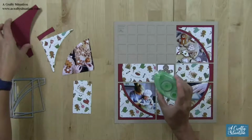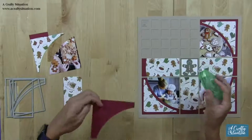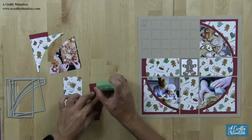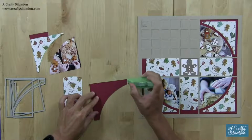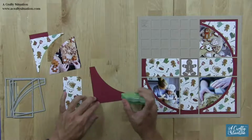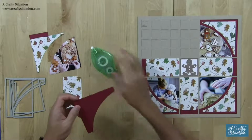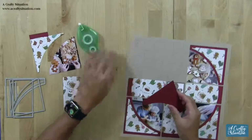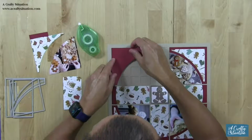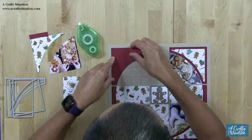I'm using repositionable adhesive from Scrapbook Adhesive by 3L. I like using that because when we work with our grid paper, the goal is to just cover that grid without going over. Most of you will not be on live video like I am today, but you will be in a craft room and anything could happen. Kids could interrupt, a dog or cat could jump up on the table, or your lighting might not be that great and you could miss the mark just by a little bit.